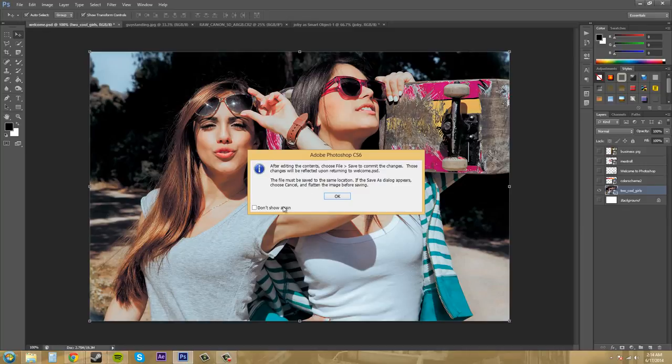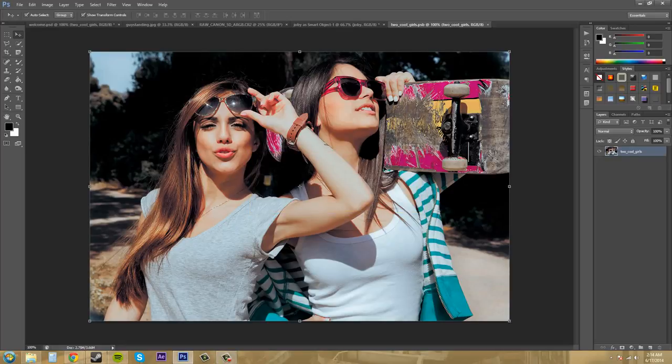This will come up. You can click do not show again if you would like, but this is just the pop-up box that will come up. So let's just hit OK here. Basically it's telling you that you need to save it, or else the changes that you made won't show up.